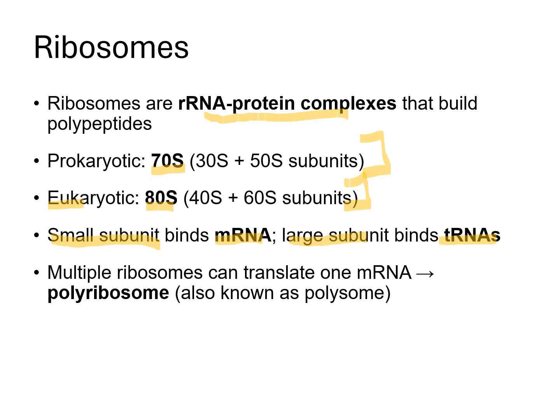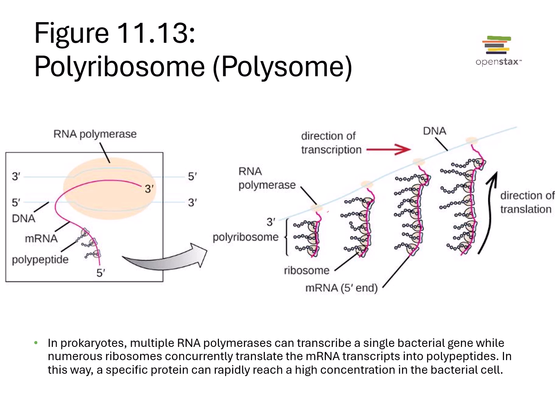acids. Multiple ribosomes can actually translate the same messenger RNA molecule simultaneously, and they form a polyribosome to boost protein output. A complete structure containing an mRNA with multiple associated ribosomes attached is known as a polyribosome or polysome. And this figure shows multiple ribosomes translating a single mRNA strand at the same time. This is a very efficient system, especially in bacteria where protein synthesis needs to happen really fast. So in prokaryotes, that's what's shown here, where transcription and translation are coupled.